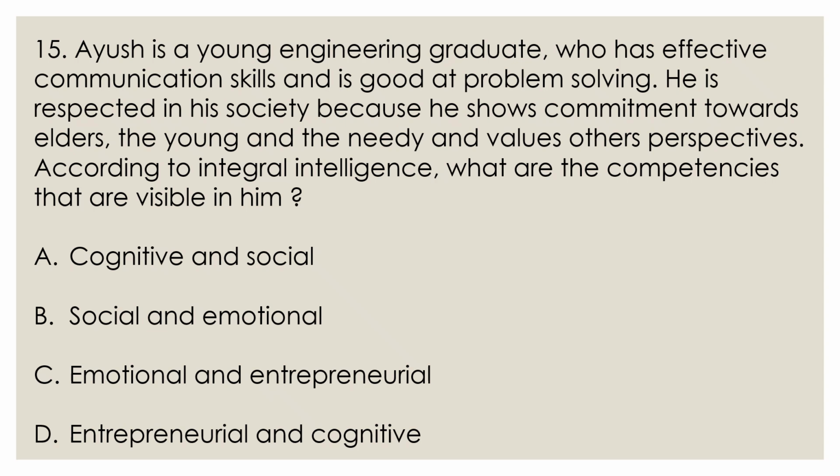Now, in this question, he is good in communication skills and problem solving. These two represent the cognitive part. Then he is showing respect towards the elders, helping the needy. This indicates the interaction with other members of the society. That is the social part. So the correct answer for question number 15 will be A, cognitive and social.